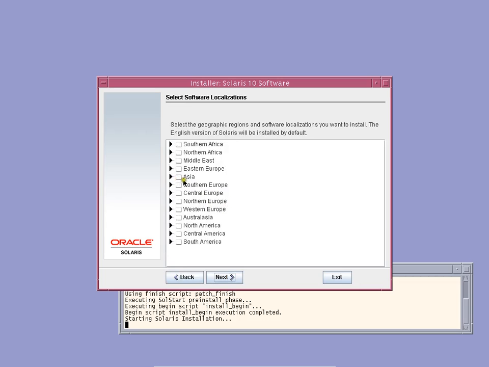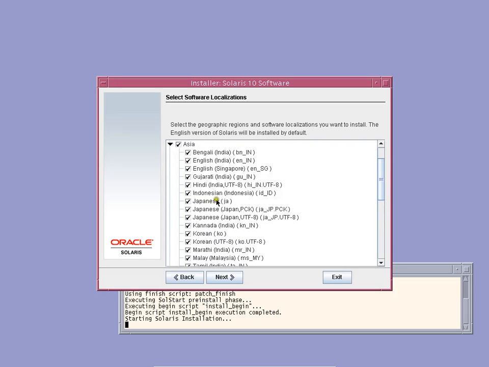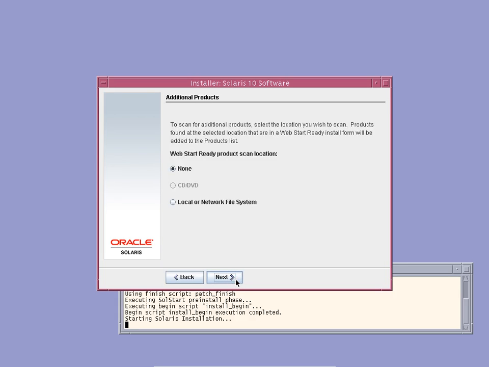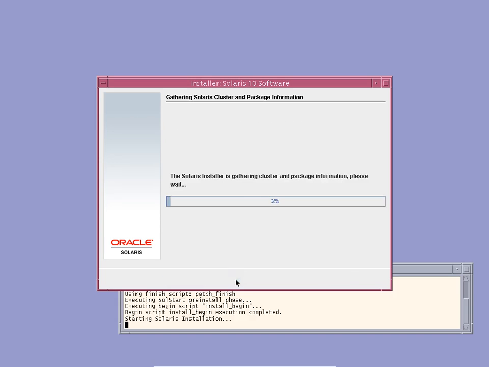Select software localization Asia, click next. What will be your system locale? I will keep it as English. Next. Additional products, if you want to install them: no, click next.